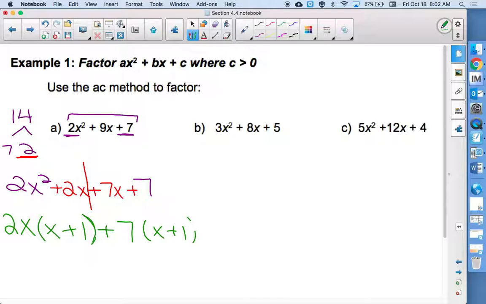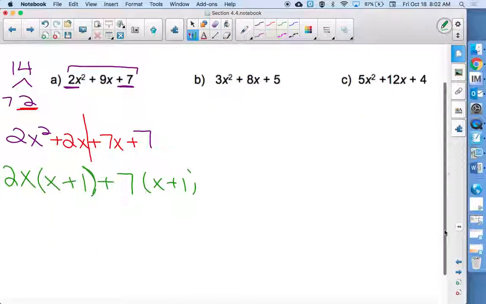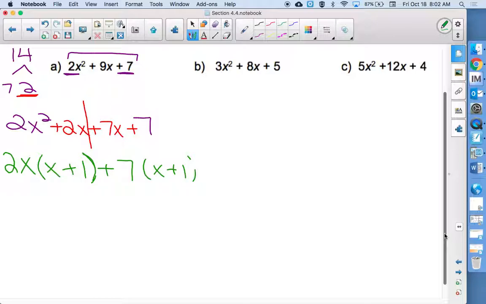And then after you have it factored a little bit, to pull it together to make it total multiplication is when you pull the 2x and the 7, and then the x plus 1. Questions? If your parentheses aren't the same, don't force them to be the same. That just means you did something wrong. So if these guys are not the same, you did something wrong. You either used the wrong pair of numbers or you pulled out the wrong GCF.